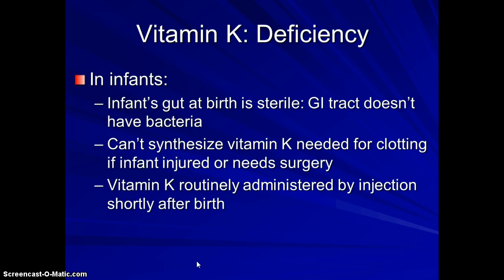What happens if you don't get enough vitamin K? First of all, it's very rare, but some infants may be deficient at birth because their gut is sterile. In this country, infants are routinely given a shot of vitamin K at birth. Infants do start making vitamin K in about 7 to 10 days after birth, once they start nursing — especially the colostrum, the first milk from the mother, is very good at producing gut bacteria. The Jewish tradition is usually not to circumcise until around 10 days after birth, which coincides with when those clotting factors are more active. But in this country, all infants are given a routine shot of vitamin K because procedures are often done in those first hours of birth while still in the hospital.